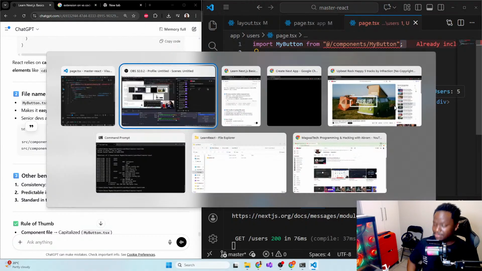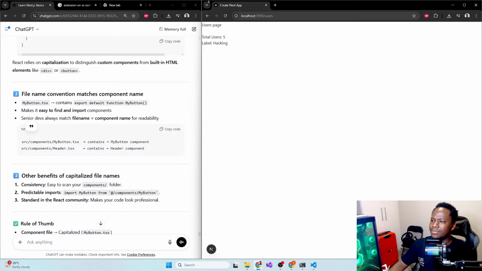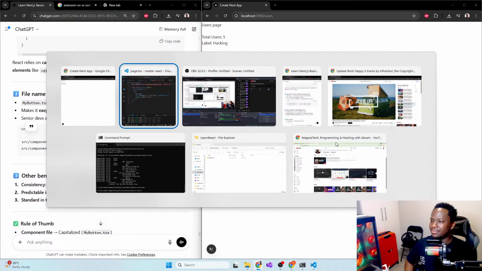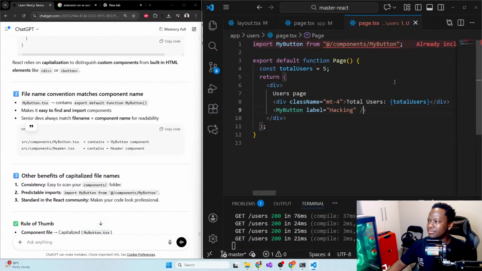It complains, but probably it works if I check it from the browser. You see? It works, but here it's complaining. This is crazy.